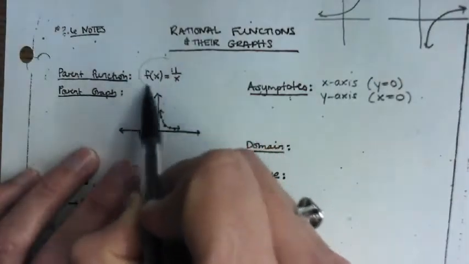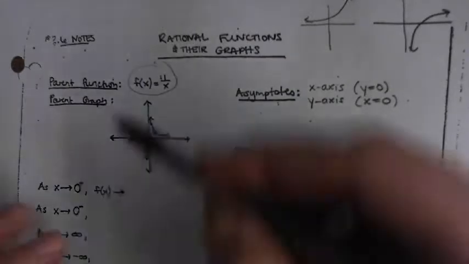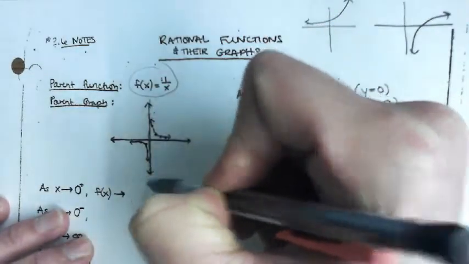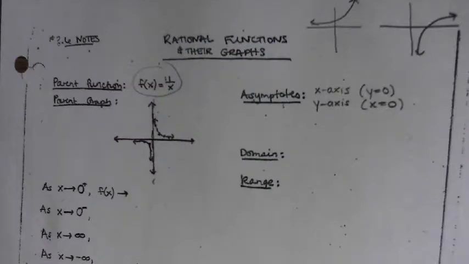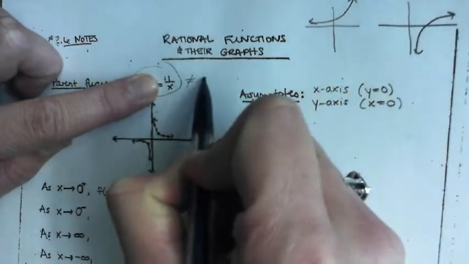No, look at the function. From an algebraic perspective, why can't x be 0? Right, undefined, exactly. F of 0 equals 1 over 0, which is undefined. So that makes sense as to why we have an asymptote right here, and it kind of blocks off x being allowed to be 0. What's maybe a little bit tougher to wrap your head around is why can't y ever equal 0? Why will this function never equal 0?